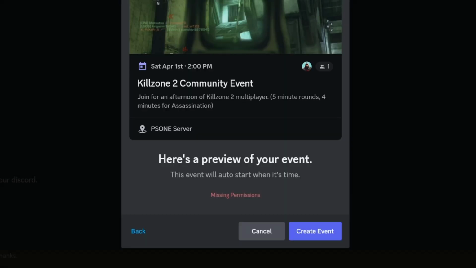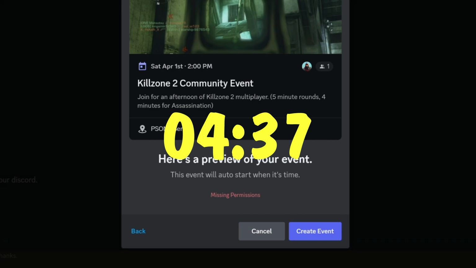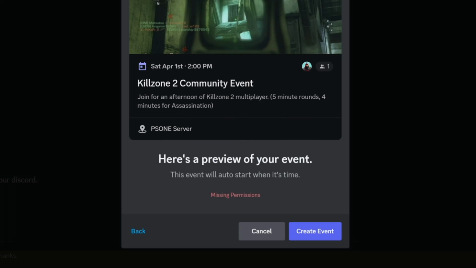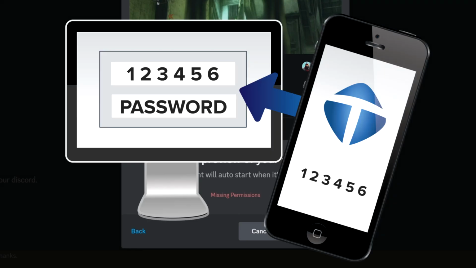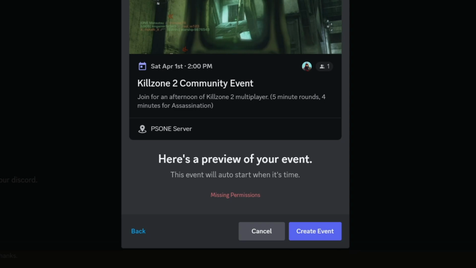If you get an error message that says missing permission, then you won't be able to complete this process until you figure out what that permission is. If you're not getting that error message, then go ahead and skip to this timestamp because I have more to show you about how the invite works. If you are getting the message, have a talk with the admins, but more than likely it's because you don't have two-factor authentication turned on for Discord. Two-factor authentication is a wise security precaution, but if you don't want it, you can turn it on, create the event, and then turn it off.